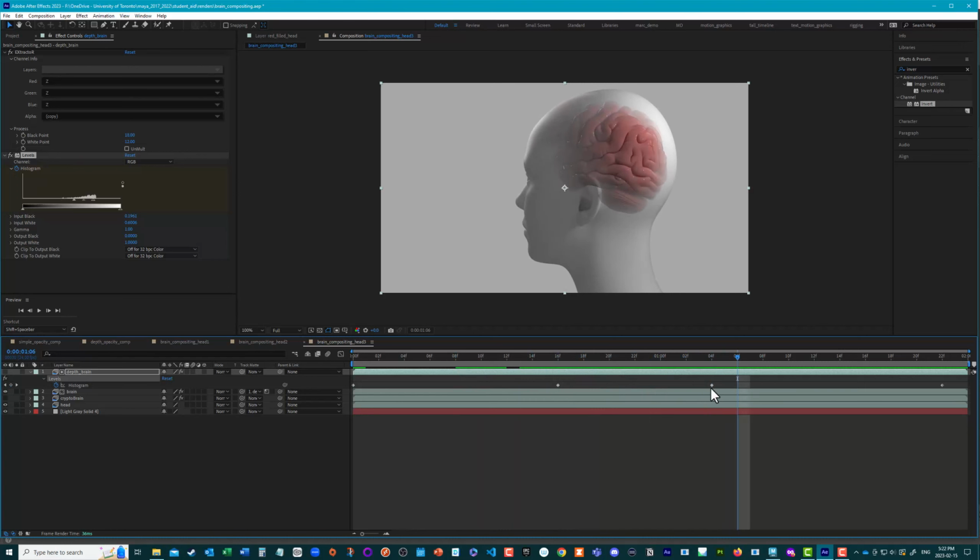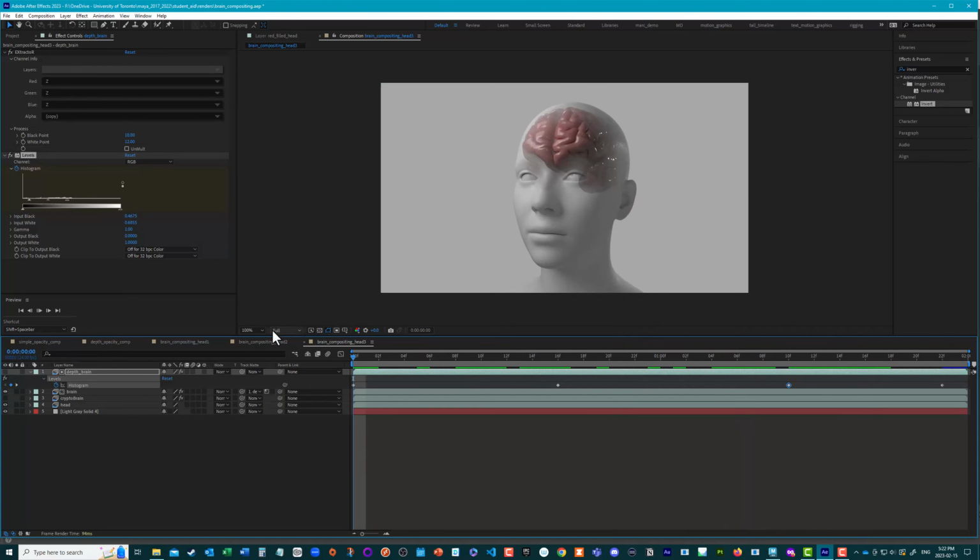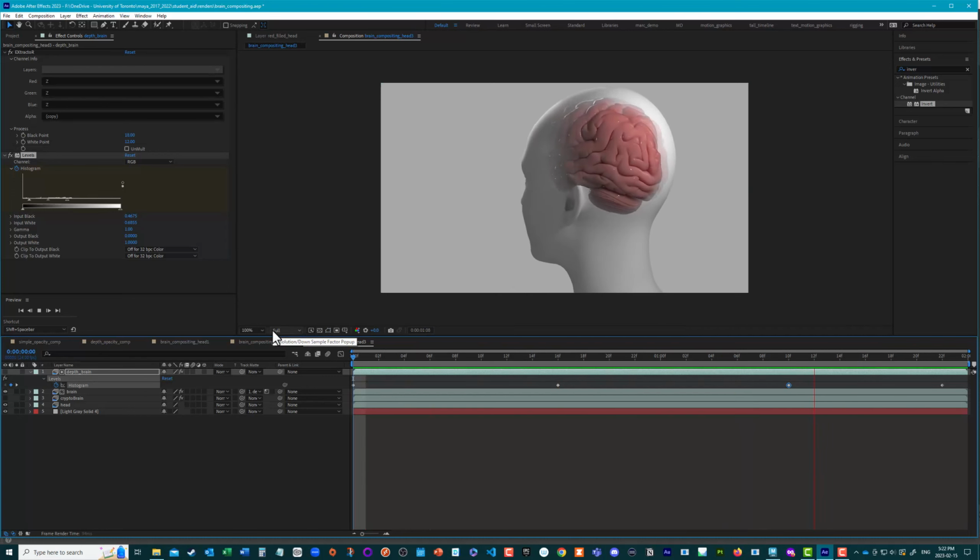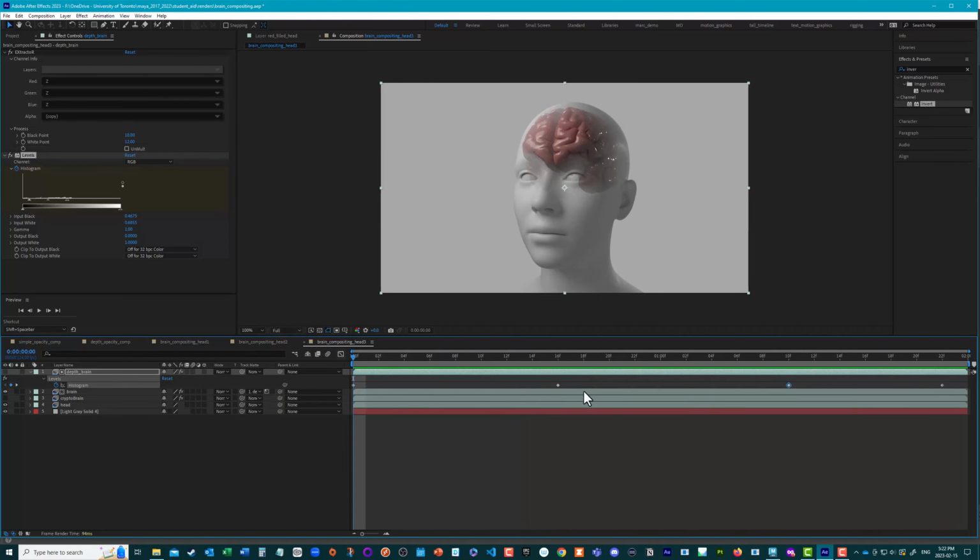There's a little funny dip here. Anyway, so I could play around with all of these keyframes, but you can see I'm not doing any re-rendering.